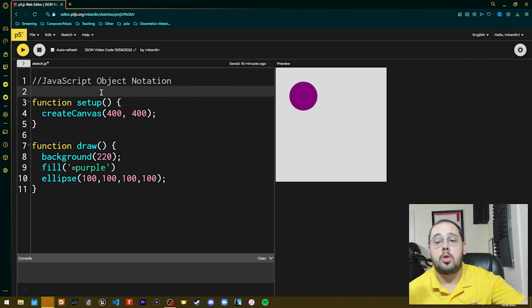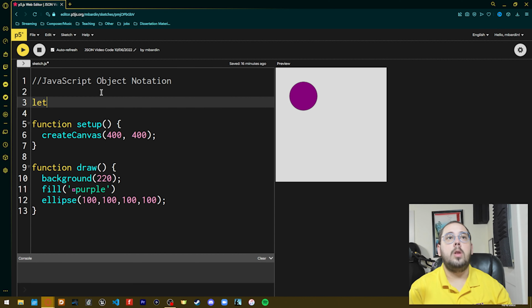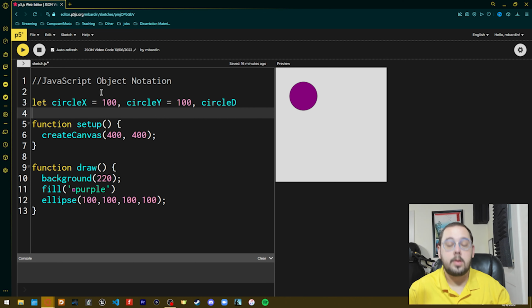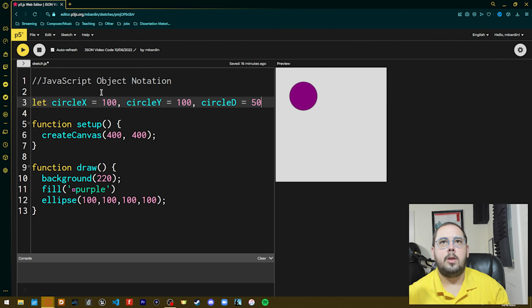Let's say we want to control some stuff, so I could say let x equal, let's see, these are all 100. Circle diameter. Let's make it a little smaller.